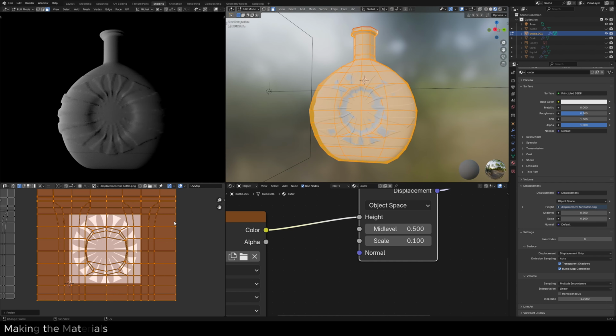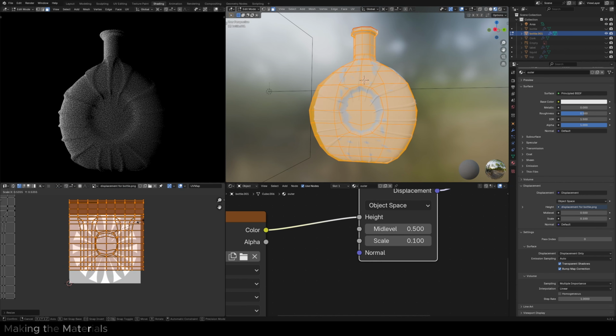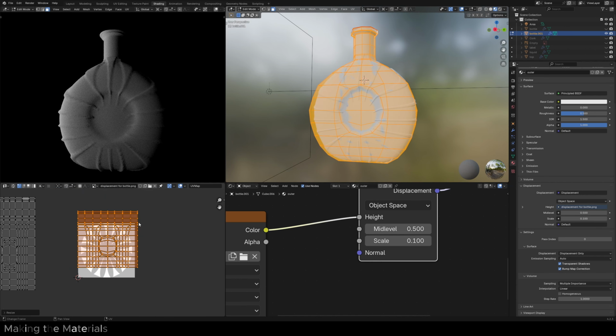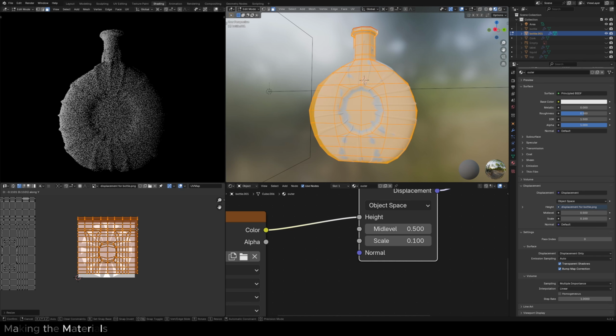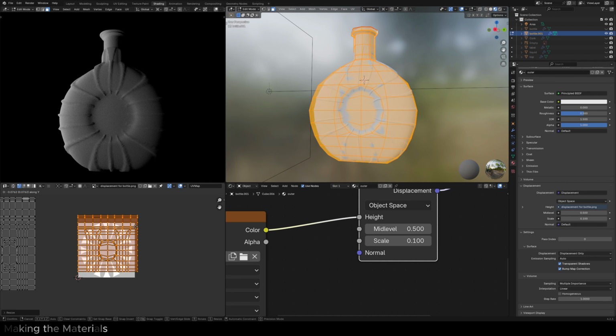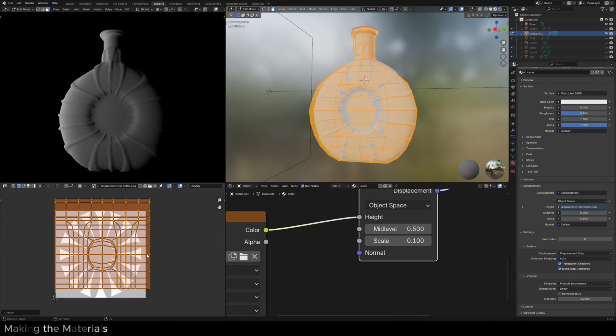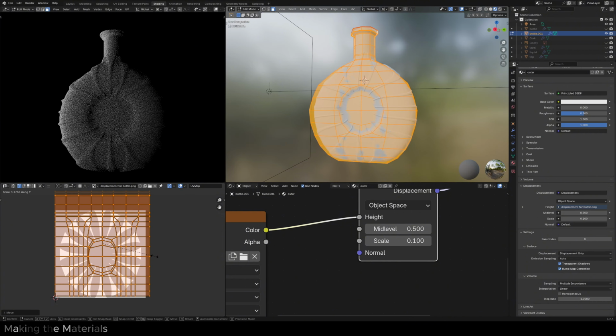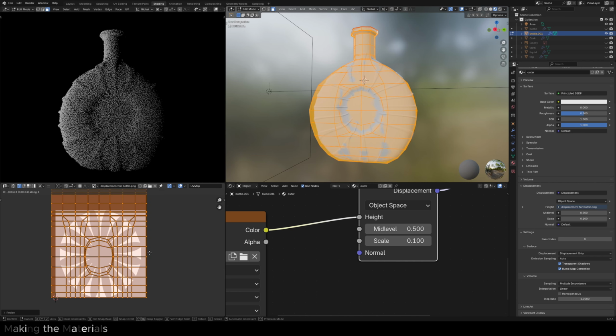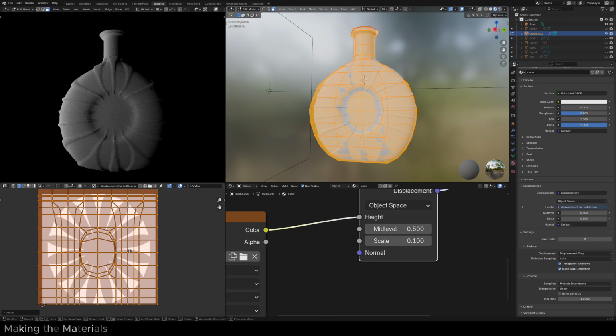But for now, let's just try to adjust it manually within our UV editor. So I'm just gonna drag it around until we get it where we want it to be. So I'd say somewhere around here maybe is good. Want to get it to where the center is matching with the center of our texture here.